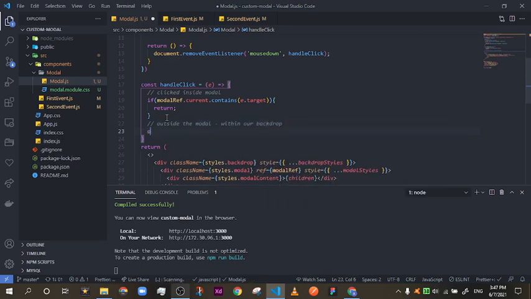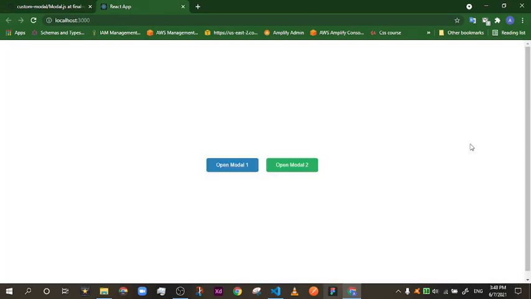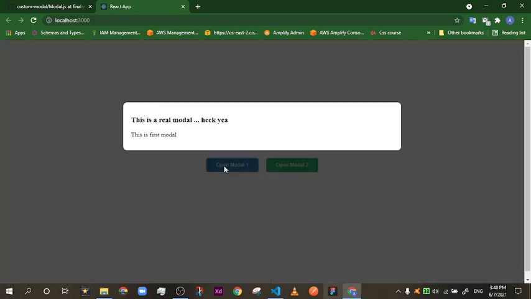So how to close it? We have a prop named onClose, so we call that function, and that's it. Okay, so we are here now. I should close the modal as soon as I click on the backdrop, and there you go. Now this one is not working yet, this is working.